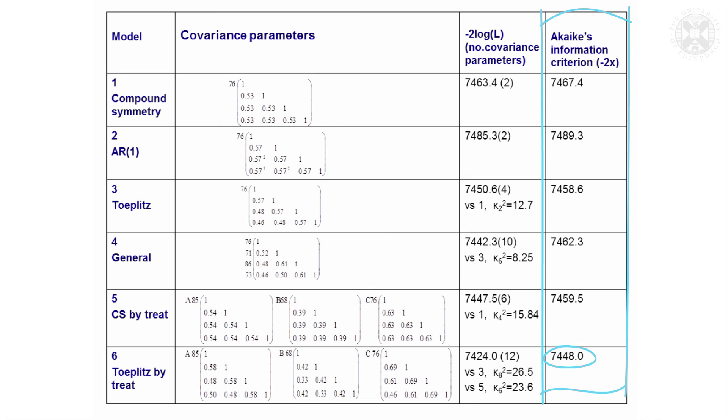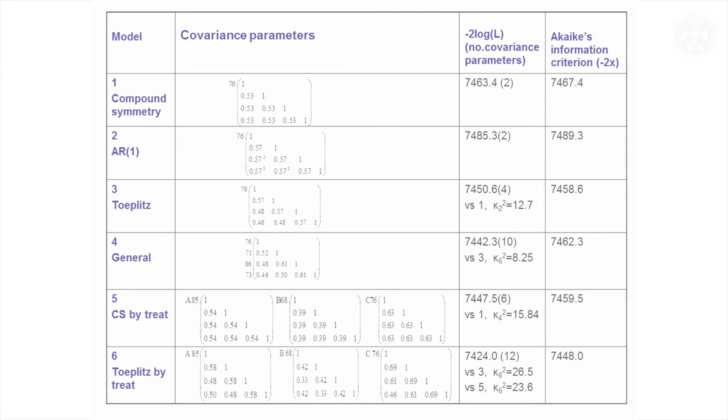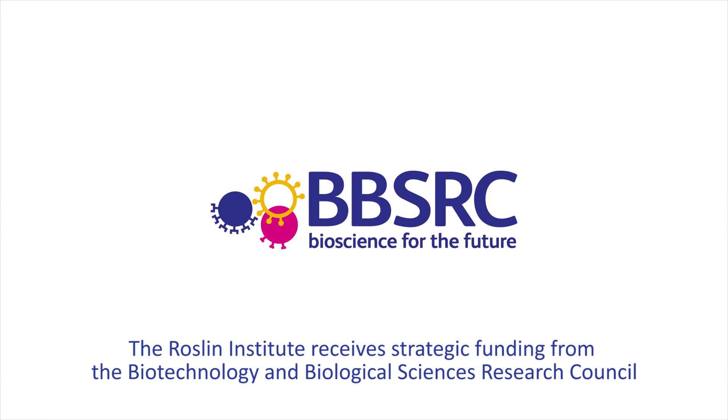It's not always the case though that significance testing ends up with the same model as Akaike. It's not that you always have to go through this—sometimes it's probably satisfactory just to fit patient effects as random, which will be this compound symmetry structure. But it's nice to know you can experiment with these different structures, and in some cases they will have quite an effect on your results. Thank you.